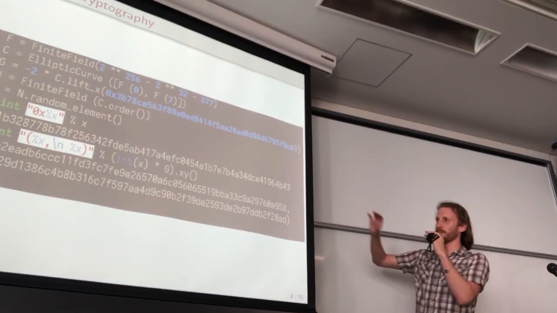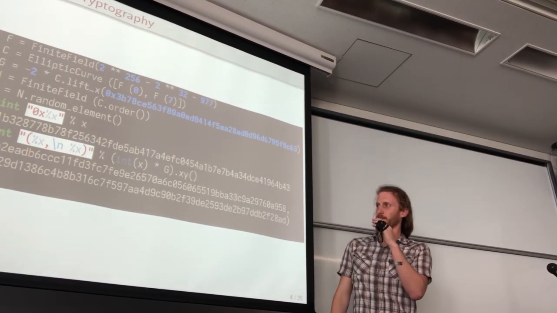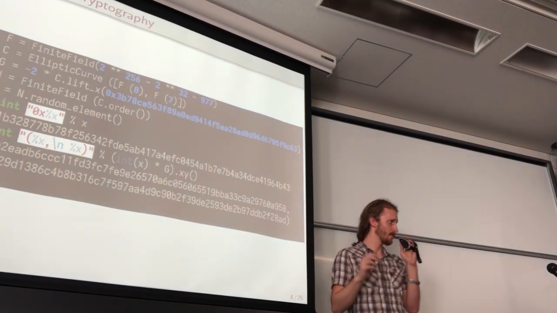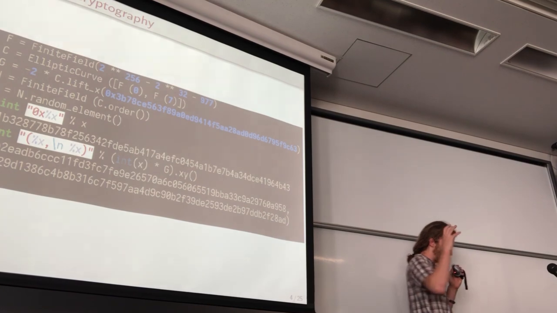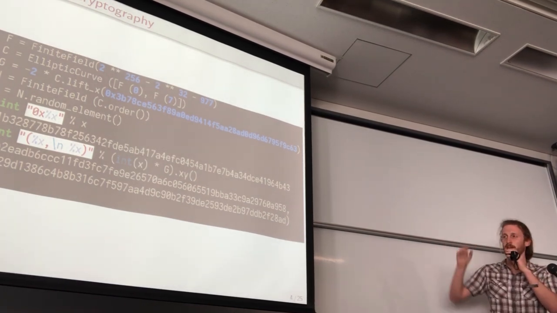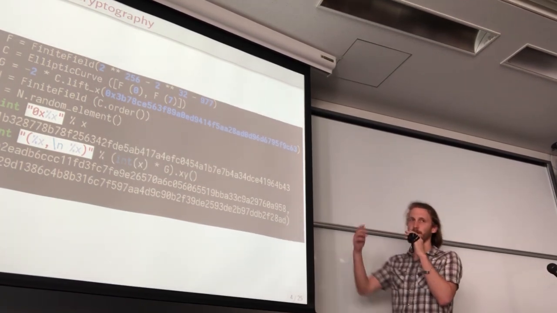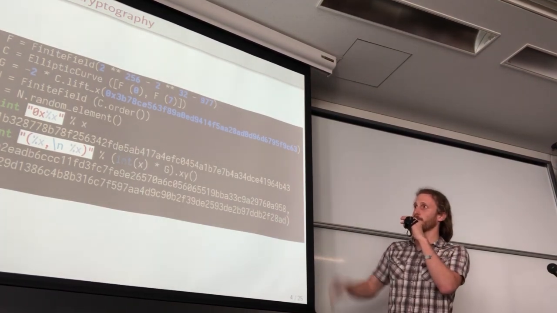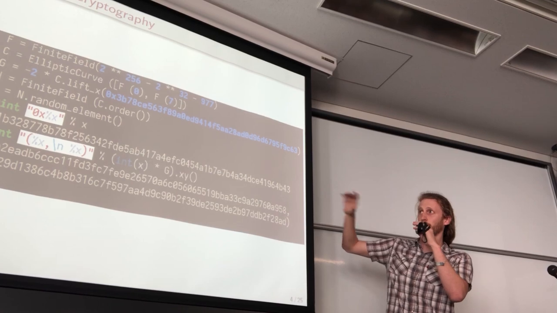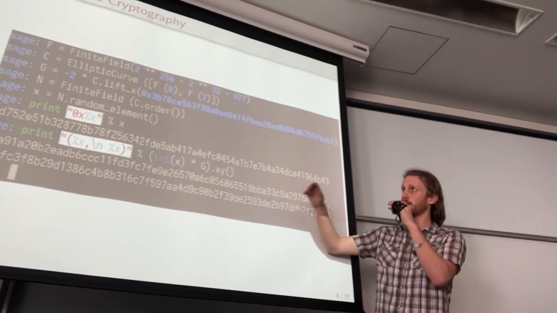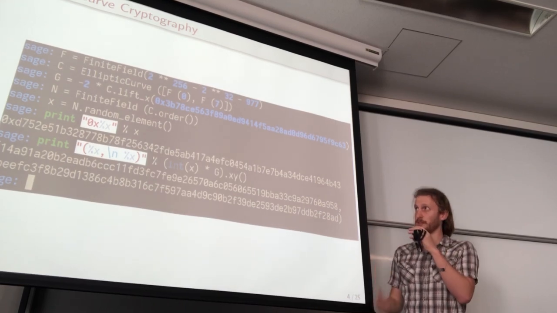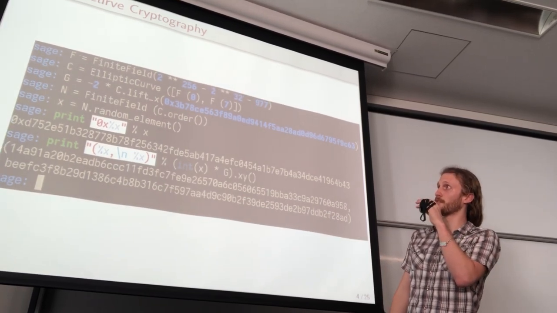Just as an aside, I considered in the first iteration of this workshop to actually do everything in Sage. So Sage is a computer algebra system. It's open source. It's sort of Python with a whole ton of extra extensions added on that let it call into these underlying number theory libraries. So you can actually define an elliptic curve this way, and this is actually the elliptic curve secp256k1, which is what Bitcoin uses, which is what Ethereum uses, and a bunch of other stuff.